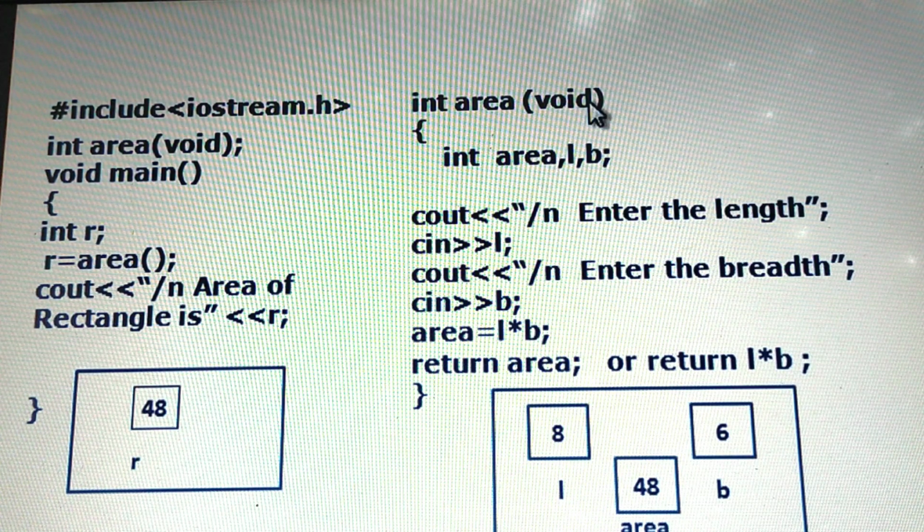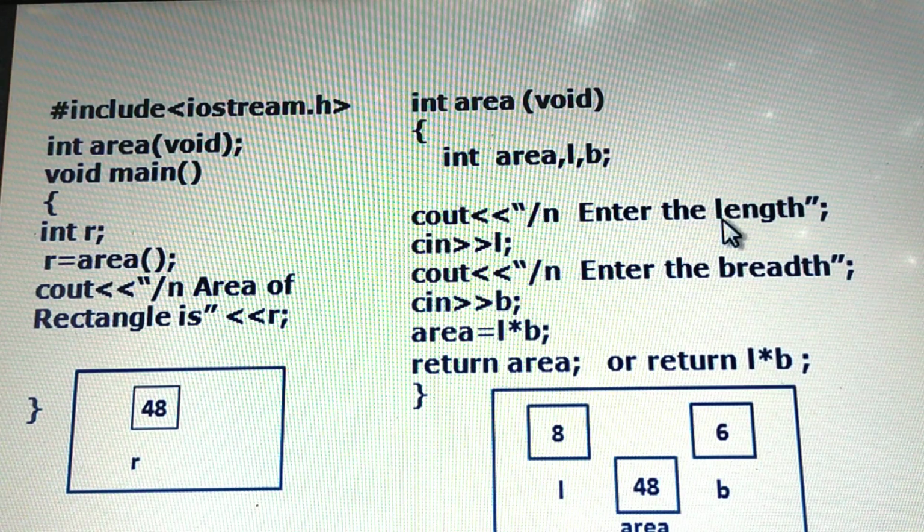Here there are no arguments, no parameter list. Then 3 variables will be reserved: 2 for input, 1 for output. Why 2 for input? Because we are not passing any values, so everything we have to take from here only: storing the values, solving the equation and storing the result. Everything we have to do here. This is the body of the function.